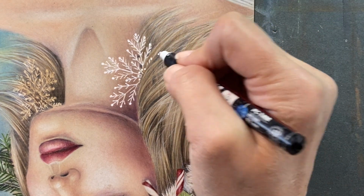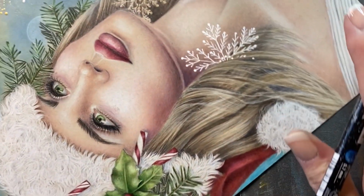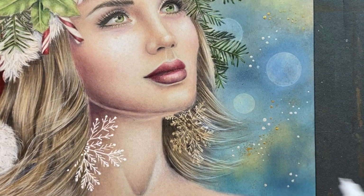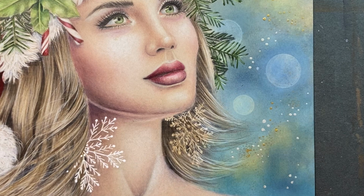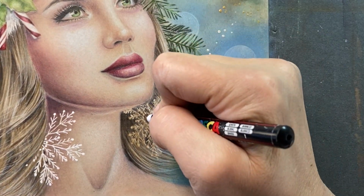So I put a couple of little dots kind of in amongst the hair there as well, like they're sticking out through the hair. I think that's just fine. All right.